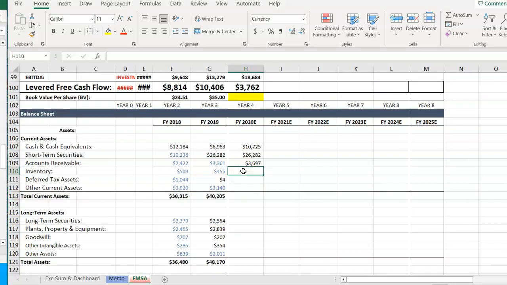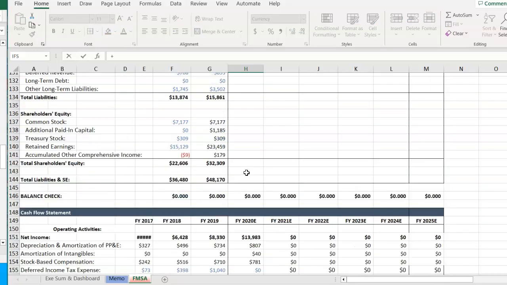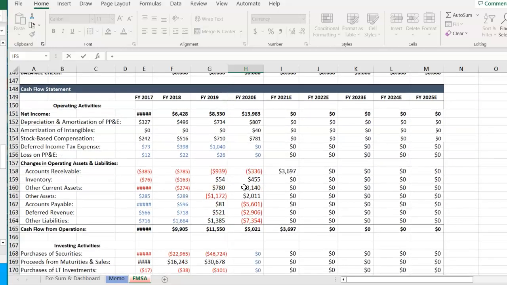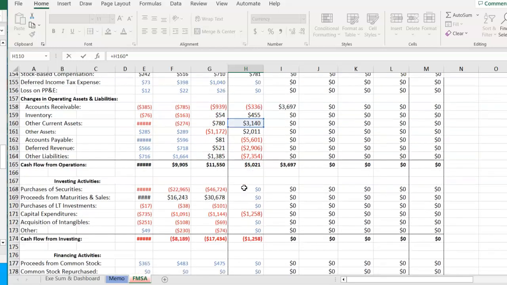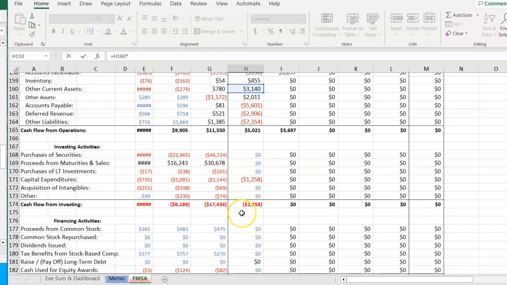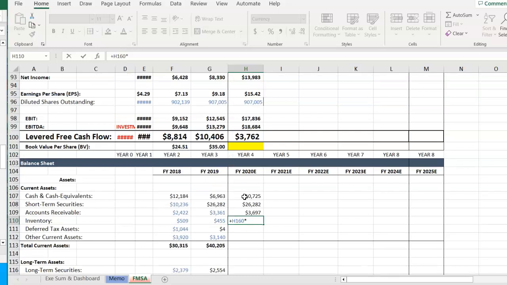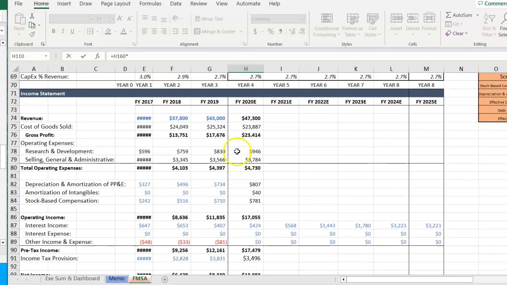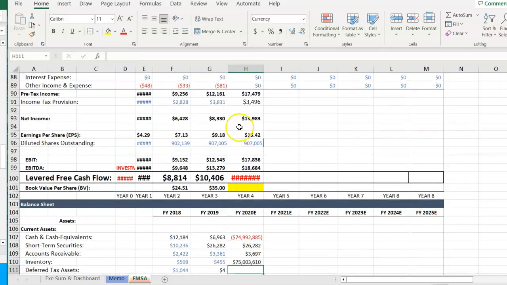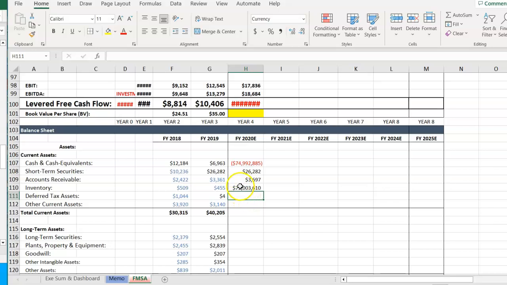For inventory, we're going to take H60, just down here, and multiply it by H75. H75 is up this way, cost of goods sold. It should be H60, I had 160.